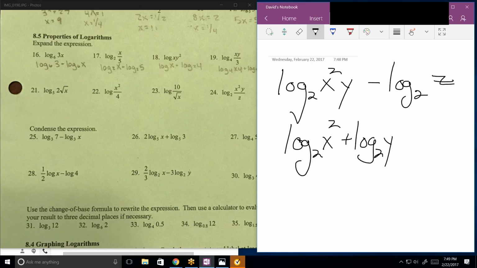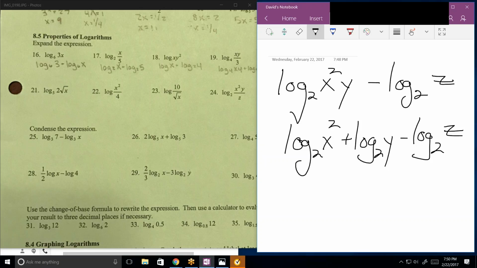Hate it when they do that. You know what I hate? They put in both 2's. Could they make it any more confusing for a tutor? Seriously. Because when I say 2, you don't know which 2 I'm talking about. That's what I hate, when they accidentally make it more difficult to instruct, by using 2 and 2. No excuse for that. They could use log base 3 just as easily.